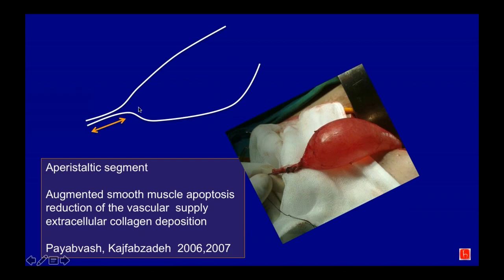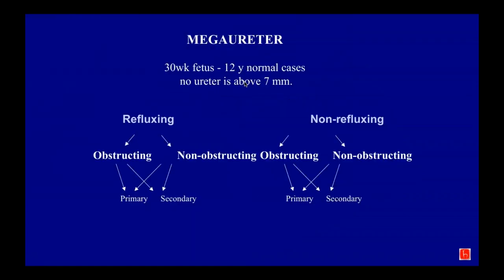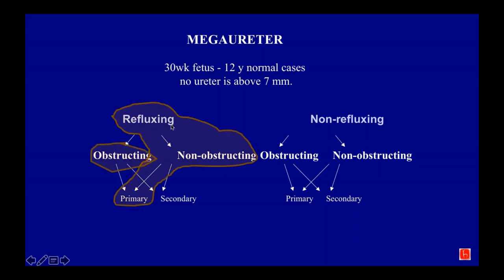Most often there is a peristaltic component at the distal ureter not allowing good urine flow, while the rest of the ureter is dilated. Not all will require surgery, because not all will build up pressure causing renal damage. We classify mega ureters as refluxing and non-refluxing. Refluxing mega ureters are managed following the principles of VUR. Some can be simultaneously obstructing — this group needs early surgery, as a refluxing and obstructing mega ureter is not good for the kidneys. The non-refluxing group includes a large non-obstructing group requiring no intervention, and an obstructing group requiring intervention.